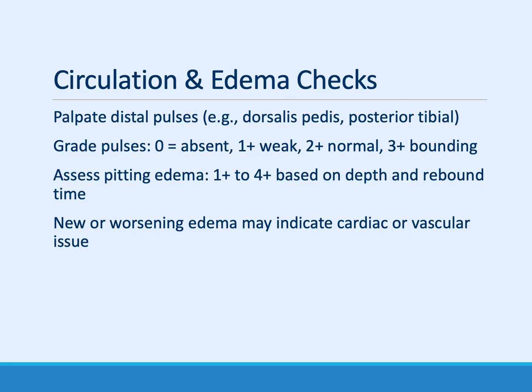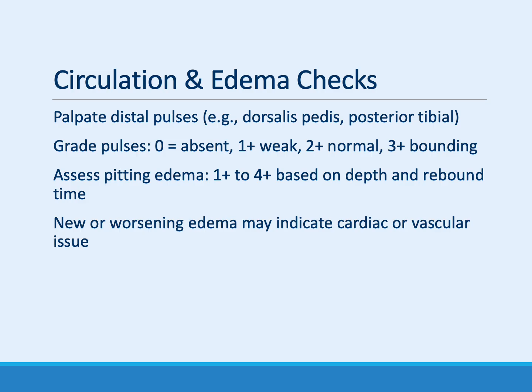For peripheral circulation, first think pulses, skin, and edema. So our dorsal pulses, like our dorsalis pedis and posterior tibial, are typically graded from a 0 to 3. So 0 is absent, 1 plus is diminished, 2 plus is normal, and 3 plus is bounding. Diminished or absent distal pulses, especially if they are in place with cool, pale, blue cyanotic skin, we want to know that those things are going to point towards arterial insufficiency, and that raises the concern for blood flow.